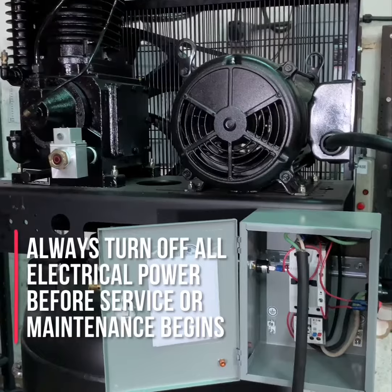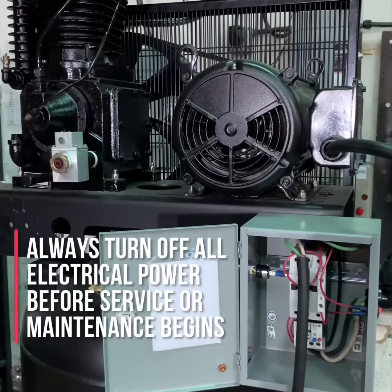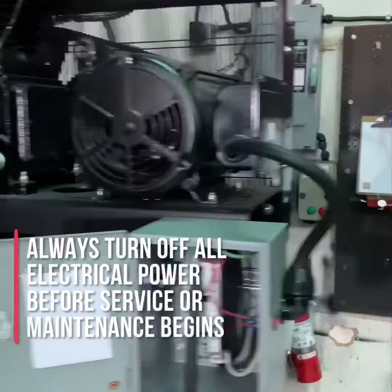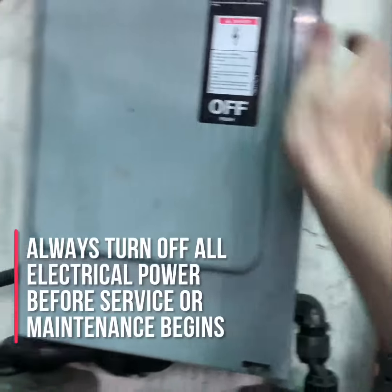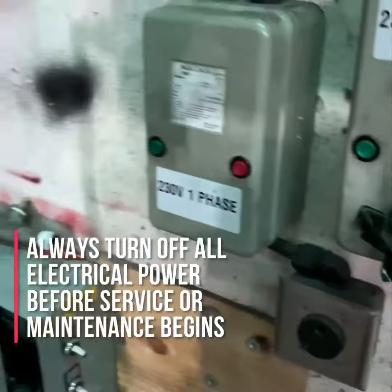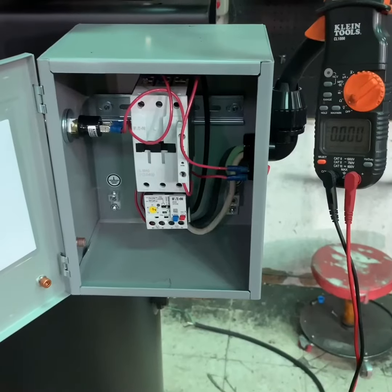The first thing you want to do before working on any electrically driven air compressor is to make sure the compressor itself is turned off, the power to the compressor is turned off, and if possible, that the air compressor is unplugged from the power service.